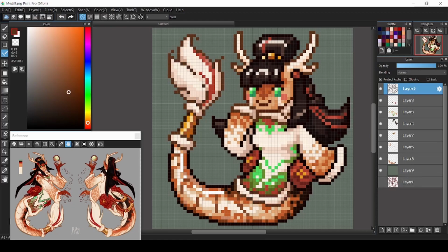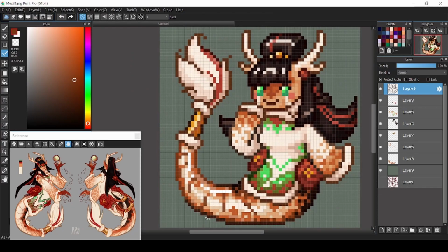I am recoloring the lines because when you're making pixel art, you have to make use of what little space you have, and this will help it read clearer without having this solid black border around the entire piece. I'm adjusting based on what the lines are surrounding, and after that I am more or less done.